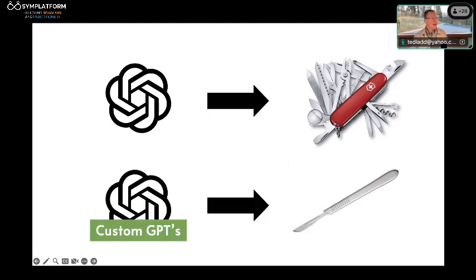In contrast, a custom GPT is like a scalpel. It's very precise. It's much narrower. It can only do a few things, but those few things that it can do incredibly well because it is undergirded by a small language model. And what I want to do today is show you how to build one and exactly where that small language model comes from. You can pick what goes in the small language model.